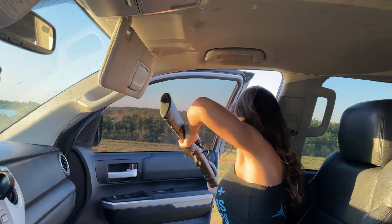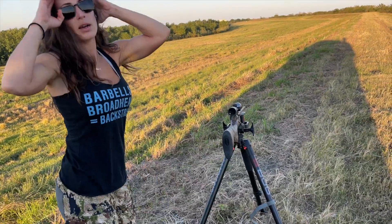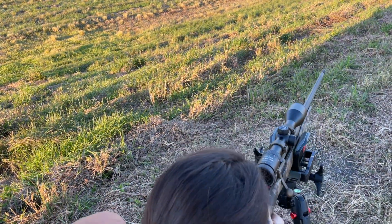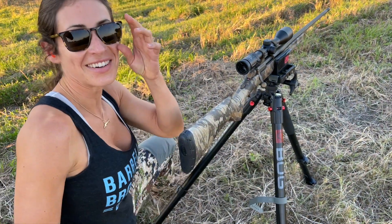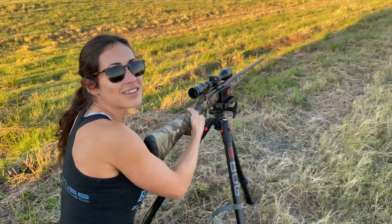Yeah, you want to put a marker on there? Put a number on it. Okay so we got one, two, and three. Now I'm gonna do my fourth shot at like 300 — we'll see. I can't see what's going on here but we just had to move the target because we couldn't get far away enough and still be at a good angle, so we moved it. Lewis is back there range-finding it to make sure we're at 400 — we're gonna go for 400.